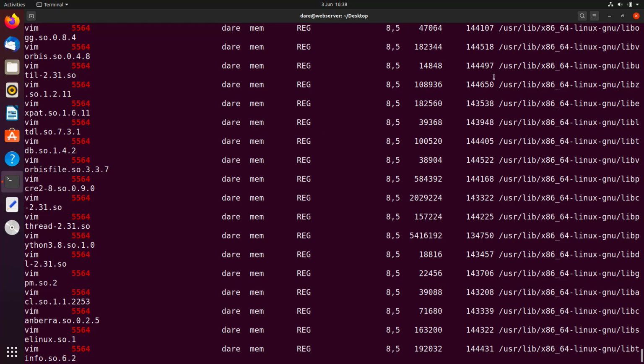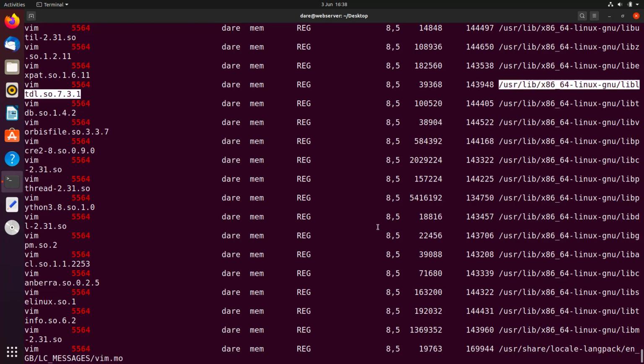Each of these is an open file because this library is open, this is open, this is open, they're all open, and just one process is making use of all these open files. Each of these open files has an entry in the file descriptor table. And how will this Vim process know where on the file system to locate this file? Well, the file descriptor table has a pointer to the file table, which then has a pointer to the inode table. And that's how this program is going to know where on the file system to locate it.